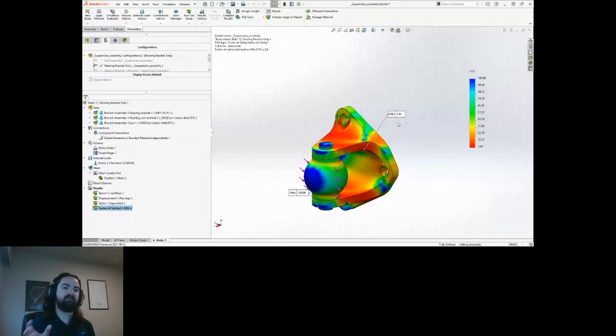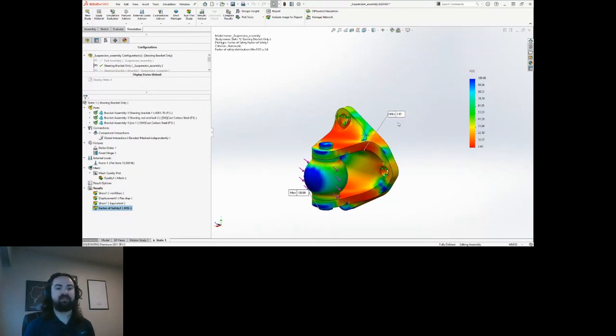And that means that if you multiplied the force load value of 12,000 newtons by 2.63, then our design would just barely fail. Whereas if the loading was any less than that, it will not fail. So with this static study, we have confirmed that the design is sufficiently strong. So let's move on to studying its durability.